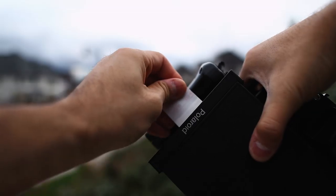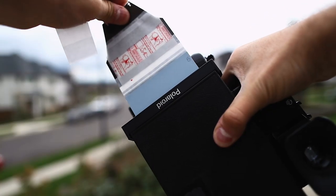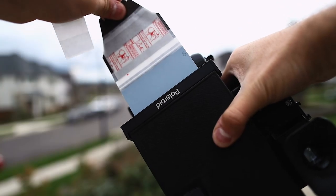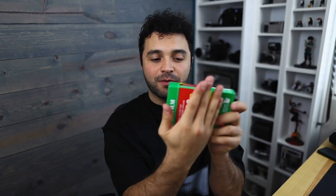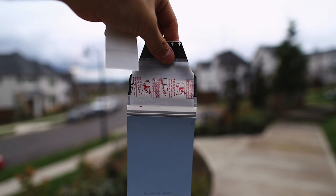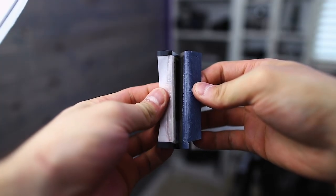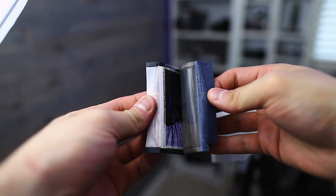So when you take a photo you actually have to pull the slide out. When you pull out this Polaroid from the camera it goes through a roller, and the roller pops this gel — it's really like a developer — and it spreads it evenly. You pull it out and all the developer spreads over the image, and that is what actually develops the image. It sits inside that Polaroid and you have to let it sit for a certain amount of time depending on the temperature. I typically just let it sit for five minutes, and when you open it up there's all that developer still on the sides. It's a really interesting experience if you've never done that before.